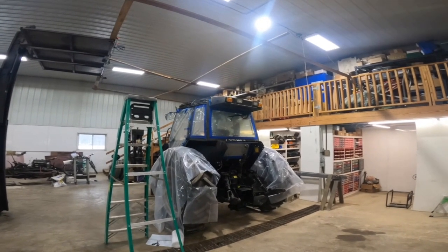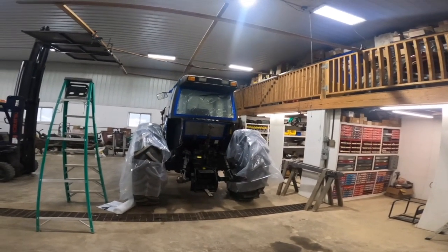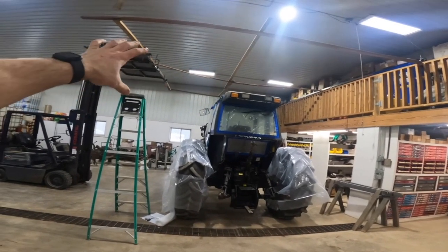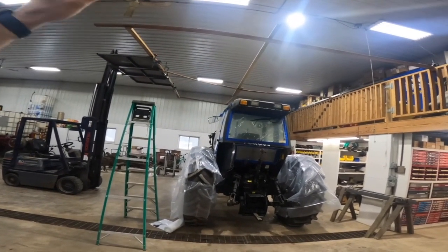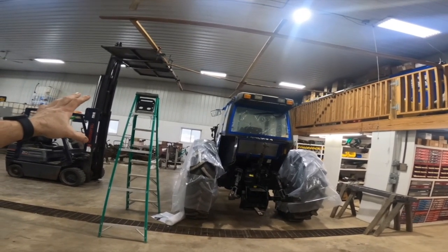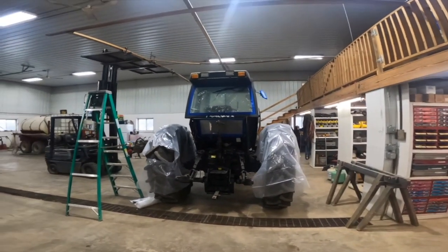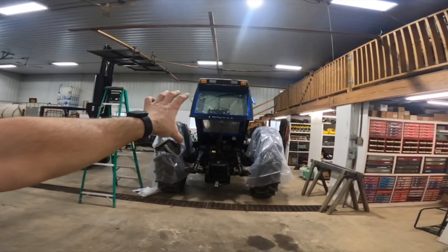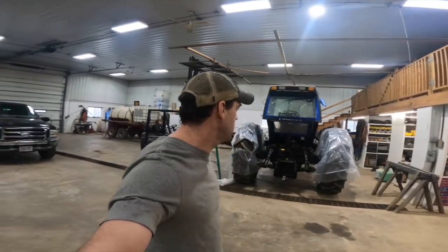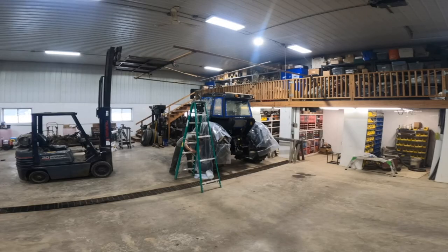We're just gonna kind of get this done the best that we can. I'm rolling here by myself, so I think it'll be interesting, but we're gonna gently staple the plastic up to this wooden structure. We're gonna get everything draped, and then I'm just gonna wipe down the tractor, make sure everything's clean, there's not a lot of dust on the floor. I have an exhaust fan with a big tube, and that will be able to exhaust some of the paint dust and air out of there. So let's get to it.